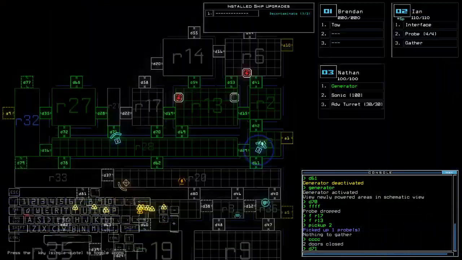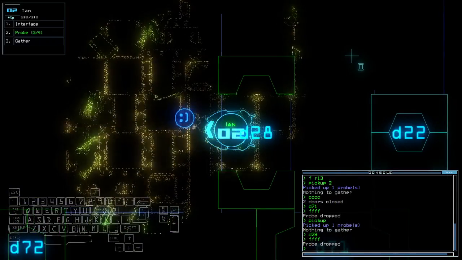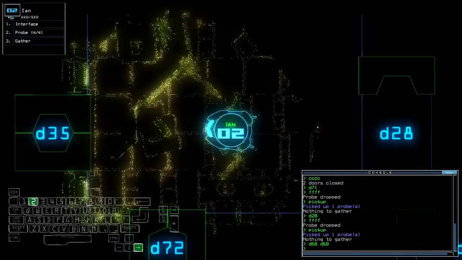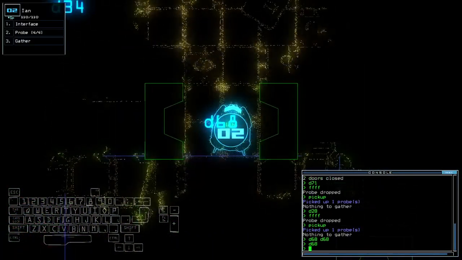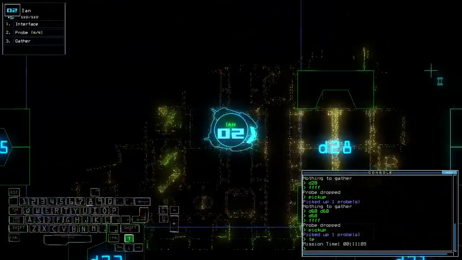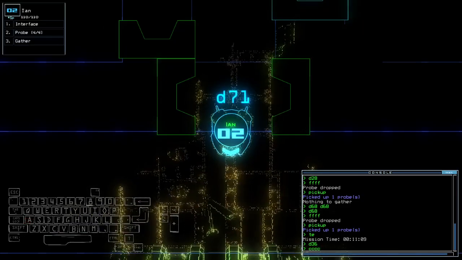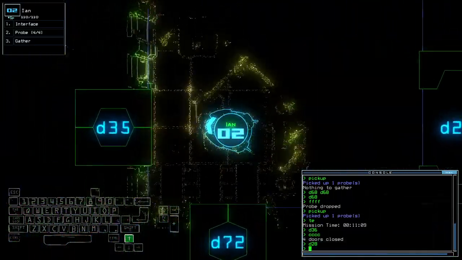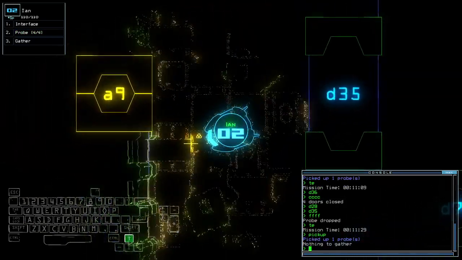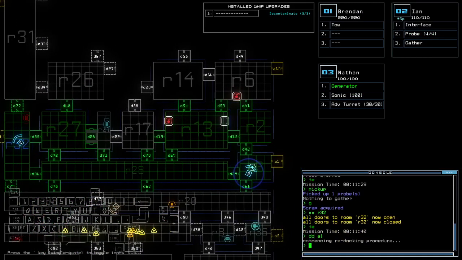Wait, I want to do it fast, but I'm just gonna overthink stuff. Okay, that's multiple swarms. Okay, hoping that's not multiple swarms. D76. Dark A1 first.